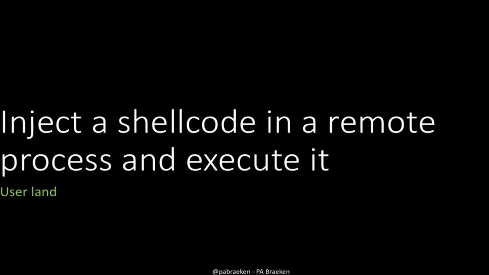In userland, you can also, with this technique, inject a shellcode in a remote process and execute it without calling an API. Normally when you do that, you say, okay, I will VirtualAlloc something, and then call an API in Windows to execute it. But my goal was to do everything just by sending bytes, writing bytes and reading bytes through a debugger.